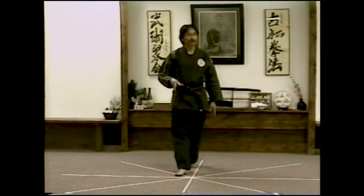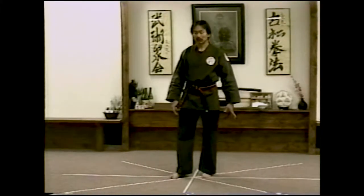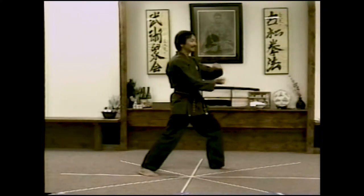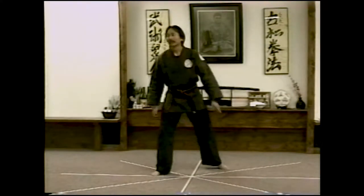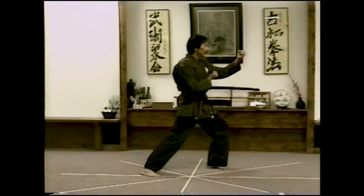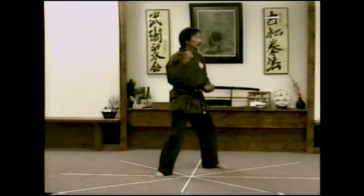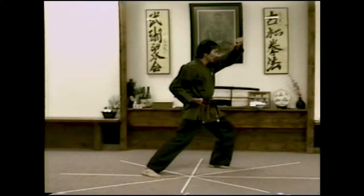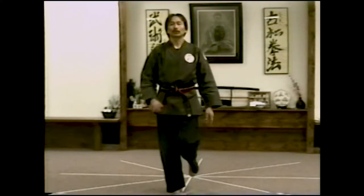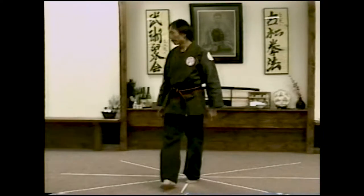Now there's three variations in Taikyoko. The first variation, Shodan, uses reverse hand downward. Okay. The second is using inward outward. And then the third is using inward upward. For the video, I will just perform the first one, Shodan. All right.